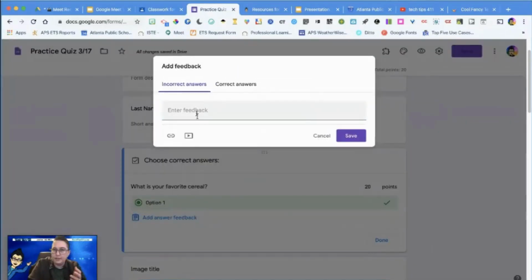That is optional. On incorrect answers, I can say you might want to review Chapter 1, you might want to watch the video again, you might want to read this article. Correct answers can be way to go, good job, again, not required. The other option, because now we're doing this remote learning option, distance learning, and the kids are going to have to be a little more autonomous with their learning, I can put a link to a resource to extend their learning, or in this case, they got it wrong, I want to give them that reinforcement. I'm going to push them back to that resource that will help them, or a video of support. It can be something you found on YouTube or a video you've created yourself. So that's the answer feedback.